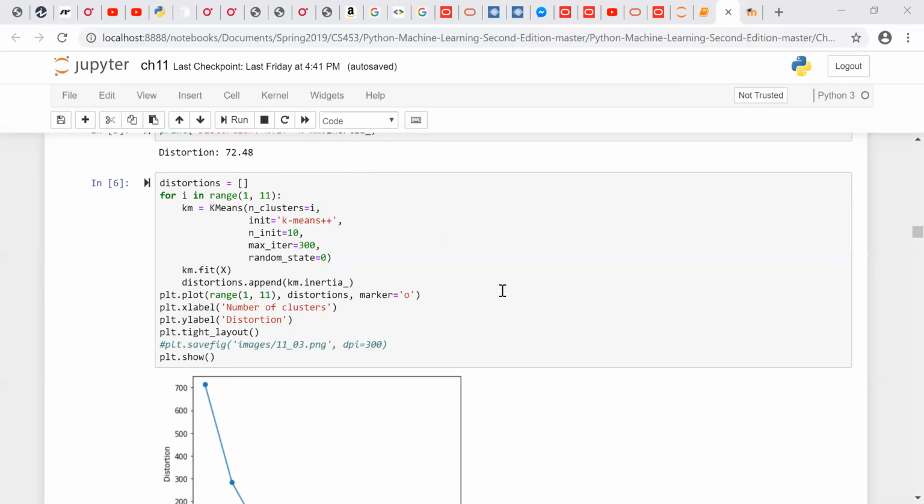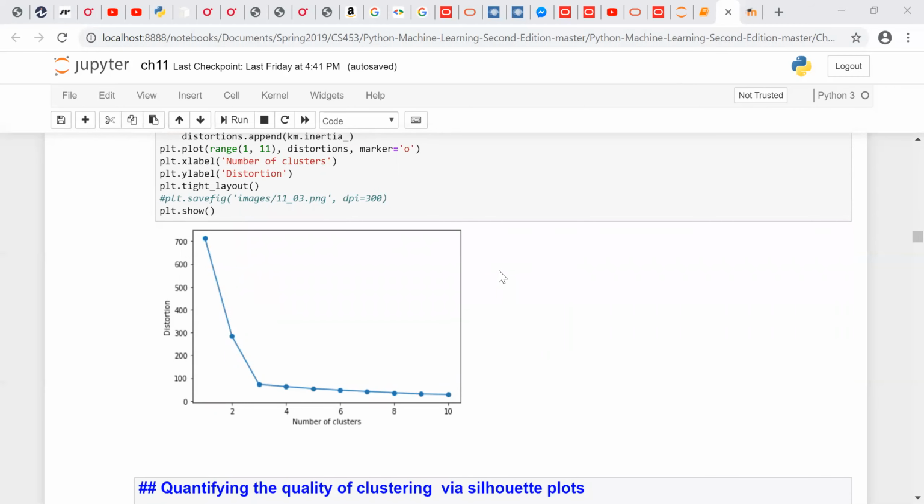And then let's see. After we apply and get the data, the inertia, then you can find that with the number of clusters increasing, your inertia is decreasing. So that means the result is better because you want to minimize that sum of the error. So over here, you can also clearly see, when we have 3 clusters, and if you have more clusters, of course it improves, but there is no huge difference. So this is a pretty good cutoff point.